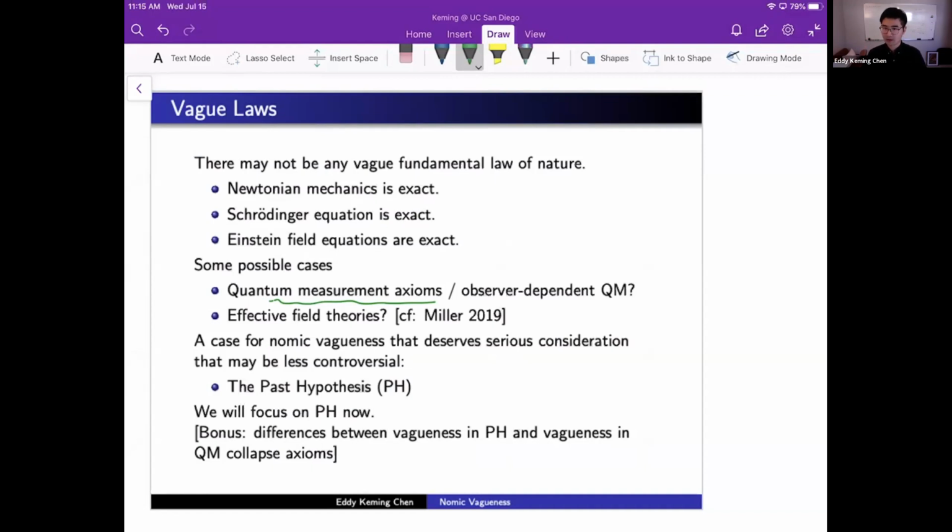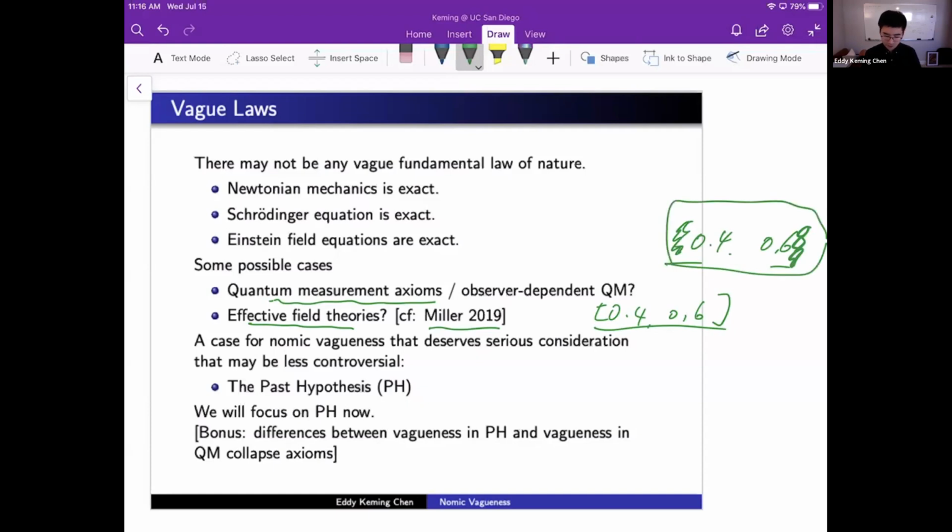I think we know better now that these theories are bad for other reasons, not just for vagueness, but also for complexity and unpredictability. And there are also effective field theories. If they are counted towards candidate fundamental theories of physics, they might introduce some fuzzy parameters or fuzzy scales. See a recent paper by Michael Miller. I think Miller is more interested in the set theoretic kind of imprecision when you have, say, 0.4 to 0.6. It's not an exact number, it's a range of numbers. Whereas I am interested more in the fuzziness, where even the boundary is not precise, not exact. So I want to go further to see real genuine vagueness.